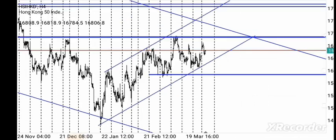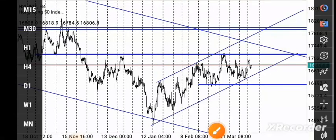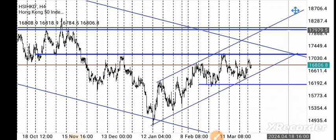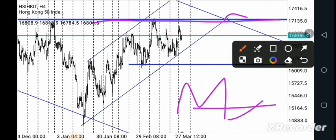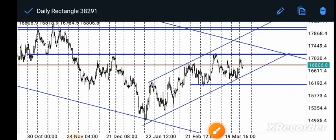And if you do indeed find any good ones, I would say that our first take profit should be the neckline, right, which is over here, and it is the neckline of that double top that we spoke about on the bigger time frames. And remember that I said that at this point is where we may potentially look for sell opportunities, because it is the neckline of that huge double top that we spoke about, right? Remember that, and it aligns with the 61.8% Fibonacci retracement level, right?